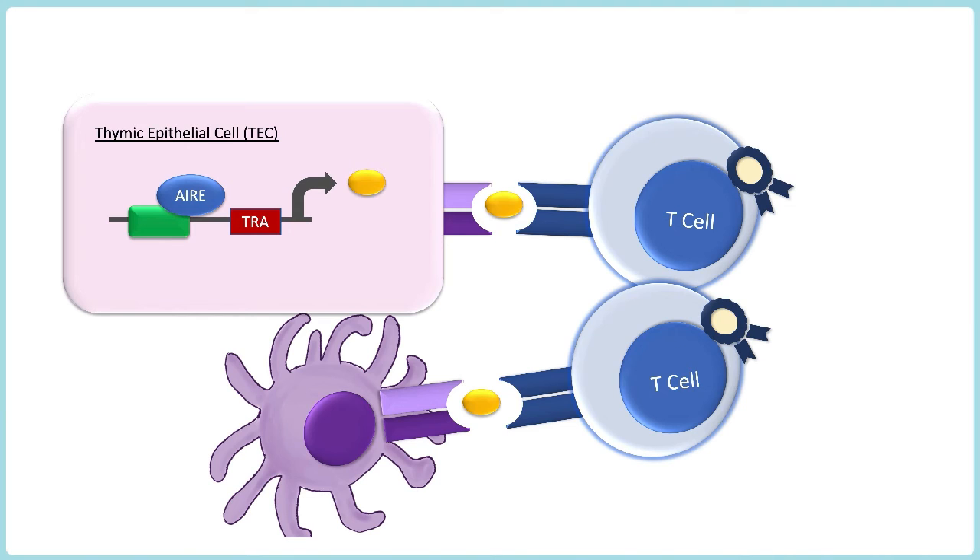The reason the thymus can do this is because of specialised transcription regulator genes. One of the most famous is known as AIRE — autoimmune regulator gene. It does exactly what it says on the tin: it fends off autoimmunity. AIRE is responsible for helping the thymic epithelium show T-cells things like insulin and casein, among others. Mutations in AIRE typically lead to a condition known as autoimmune polyglandular syndrome, but can also lead to autoimmune disease affecting non-endocrine tissues as well. AIRE is not the only transcription regulator gene — there are many more, and their various roles in health and disease are yet to be fully delineated. So essentially, in the medulla, the T-cells are undergoing simulation training, being presented with lots of self-antigens, and their response will determine their very survival.